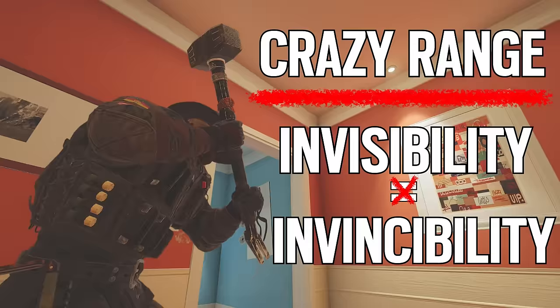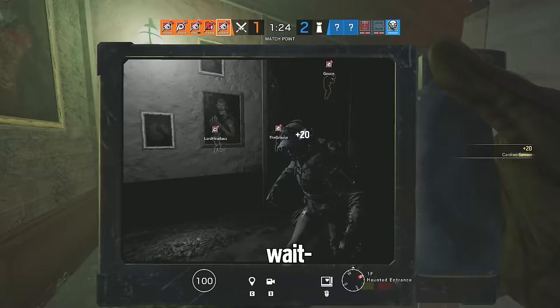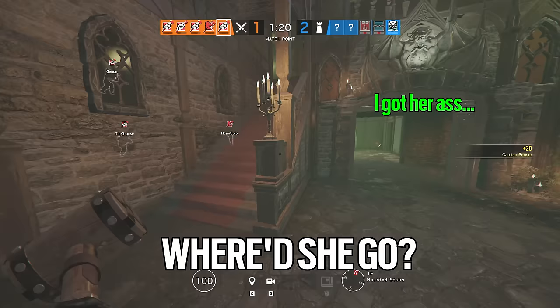Couple more things to note. Your hammer range is insanely long, and you can hit monsters while invisible. So I'm not just maniacally swinging my mallet around for no reason. It can yield you terrifying results. Wait, no, she's right in front of me. Don't run from me, Ella. Where'd she go? I got her. Oh, I randomly hit Smog.